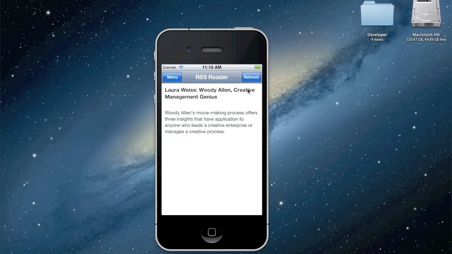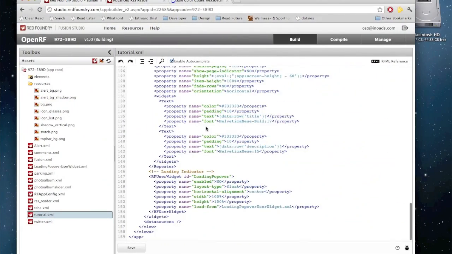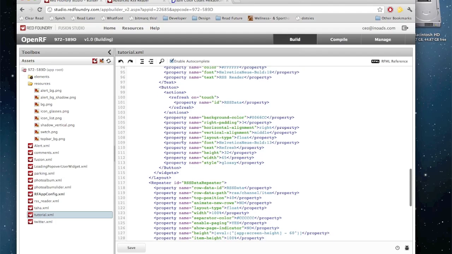Okay, so our next step is to change these two text widgets into one single HTML widget, since this is more compatible with anything else. So let's delete those two text widgets inside the repeater widget.